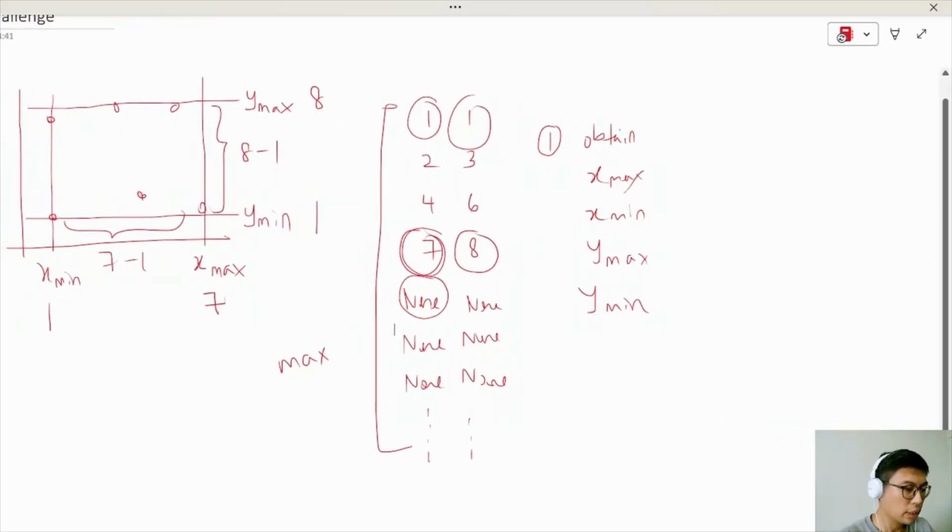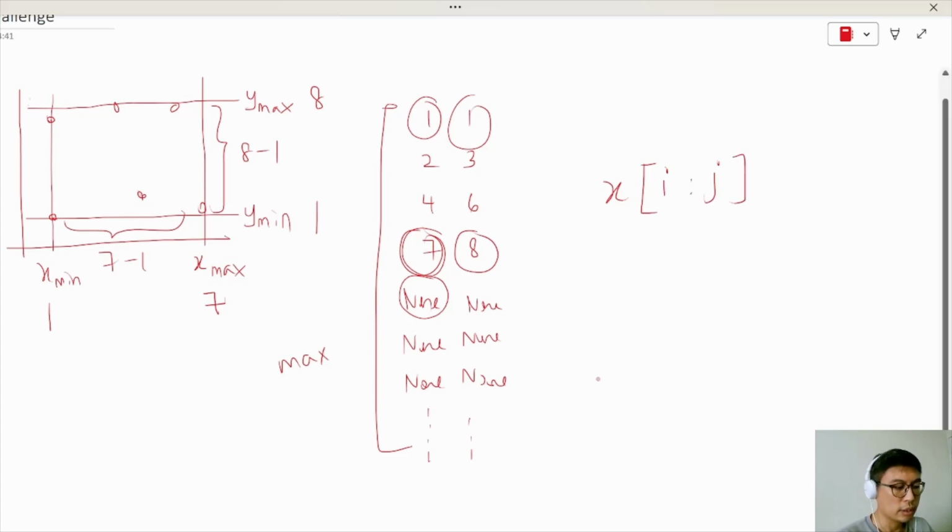In any array or list used in Python, you can specify a slice, which means you want the values of x from the ith to the jth element.